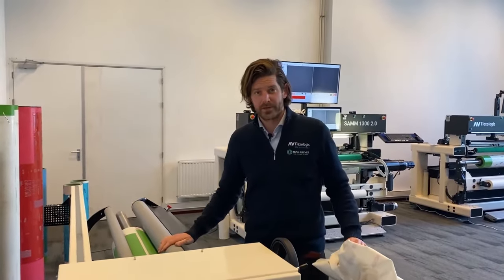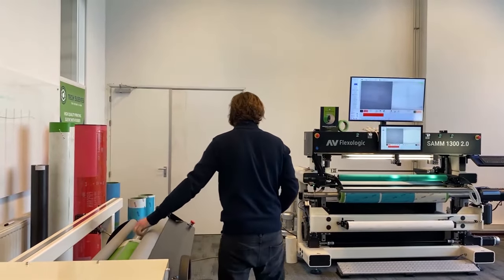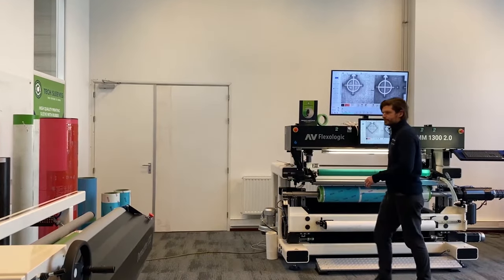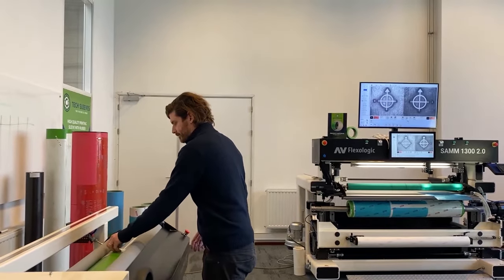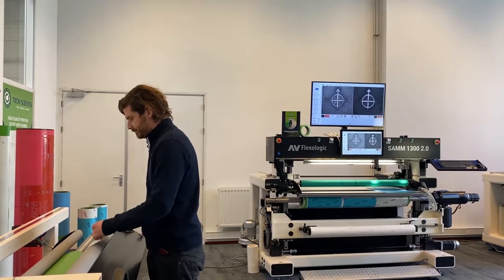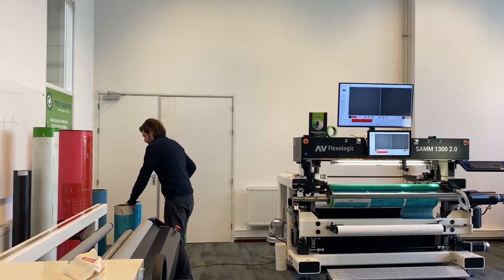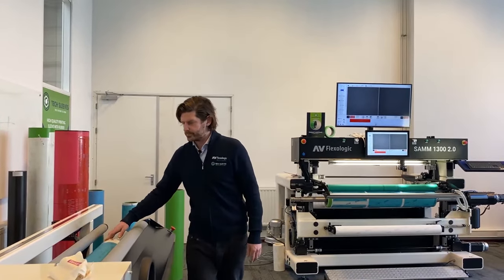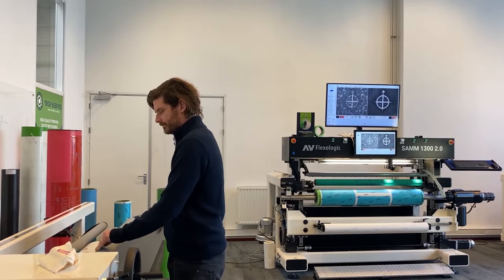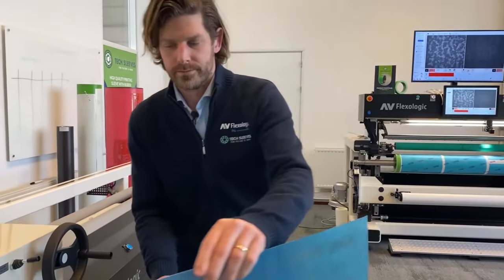See, on the demounter, the roller is really doing the work for you. There we go.